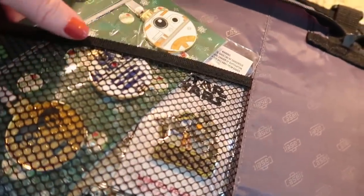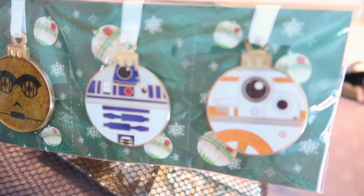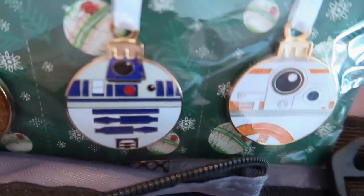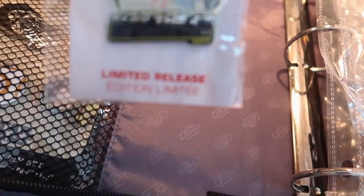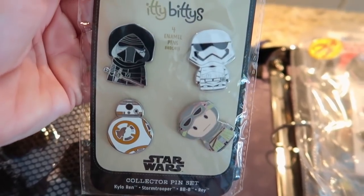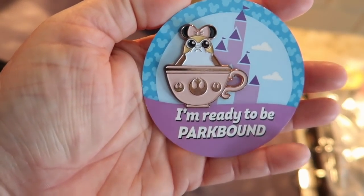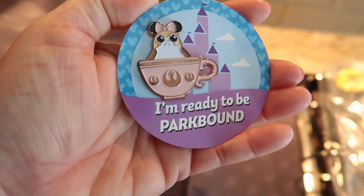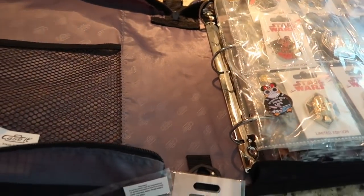Up here I have a few things. I have this adorable set of ornaments — C-3PO, R2-D2, and BB-8. Isn't that just darling? And then I have this year's May the 4th Be With You, and it's Boba Fett from the Disney Store. And then I have the Star Wars Itsy Bitties from Hallmark. And my friend Tanya picked up these Rogue One helmets for me. And then another friend sent me The Porg in a Teacup — it says 'I'm ready to be park bound.' Isn't that darling? I love it. So that's all of my Star Wars book.